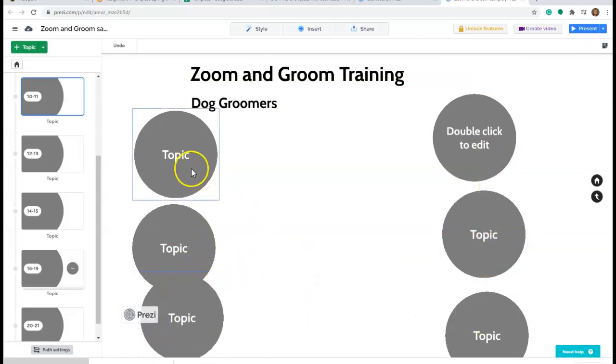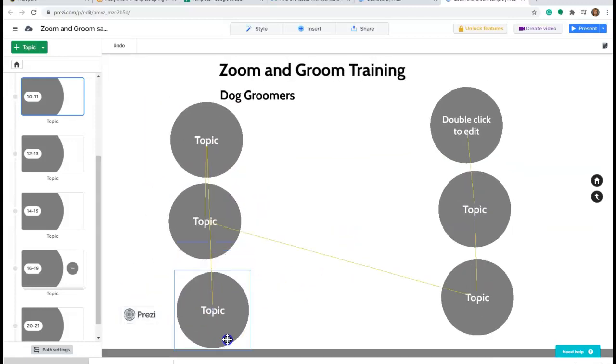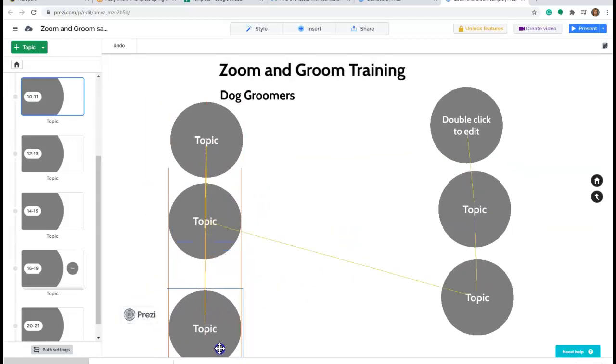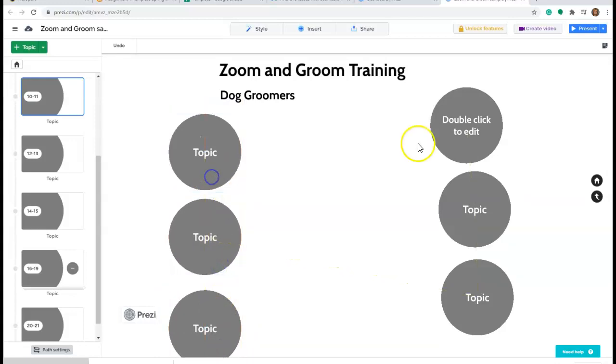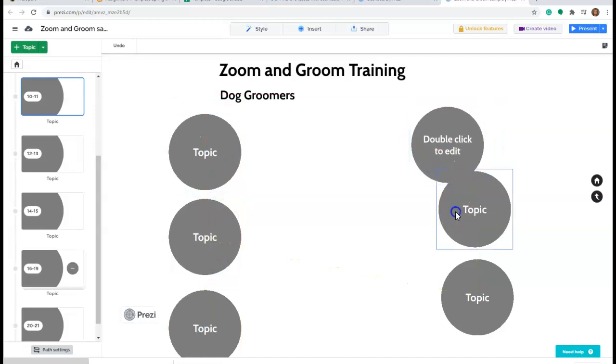I can always change the order later, and I'll let you know how to do that. By dragging them down, you increase your canvas or the space on your screen.